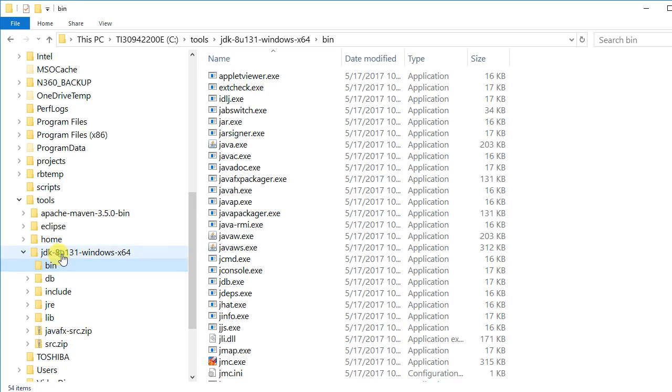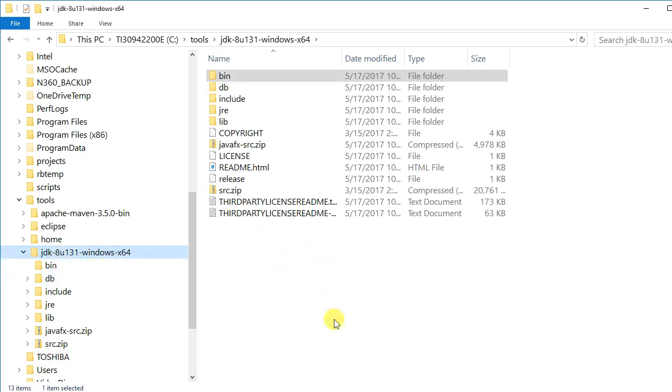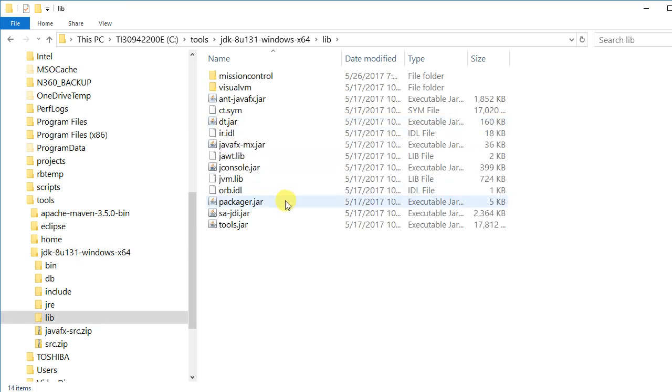And another important thing to look at is inside the lib folder, it's a library. All the Java tools like javac, javap, javadoc, everything is being archived into the tools.jar as well. So if you open this jar file, it is nothing but a zip file, so you can open any jar file with a zip tool. If you open it, you will see all the Java tools like commands, javac, everything, whichever we have seen inside the bin will be inside the tools.jar as well.